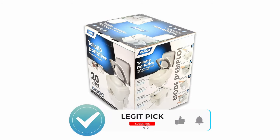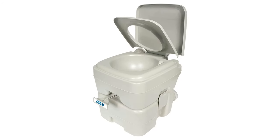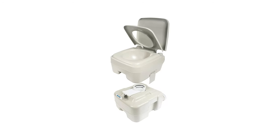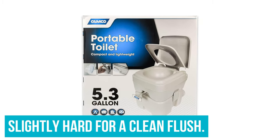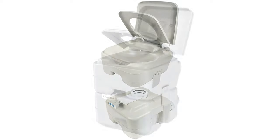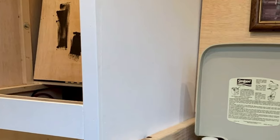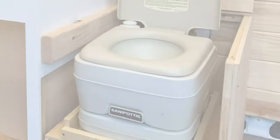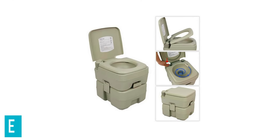The toilet is easy to clean, use, lightweight, and well-built. The biggest complaint by most consumers about the Camco Standard is its flushing system. While a manual system is more convenient and functional, the flush makes it slightly hard for a clean flush — the water sprays slightly forward to the front instead of the rear, so you may want to close the lid before pulling the lever and make sure to rinse the bowl clean. Similarly, you can also get an even lighter version of the Camco portable toilet that can hold 2.6 gallons of waste, or a premium version with extra features.